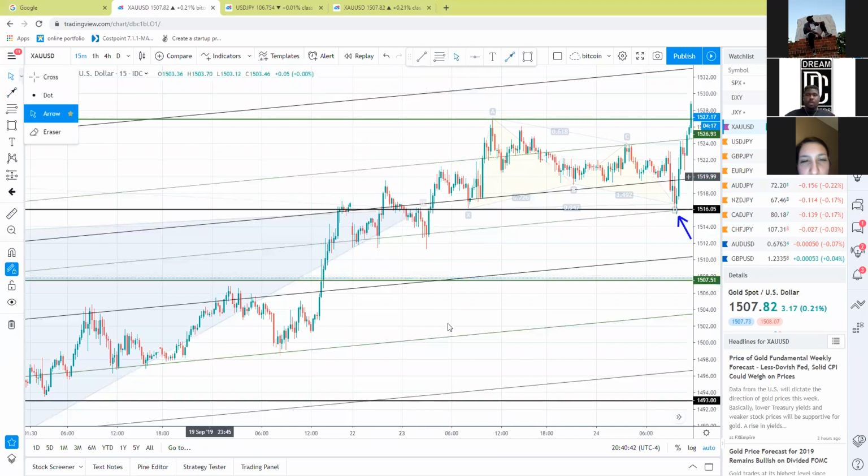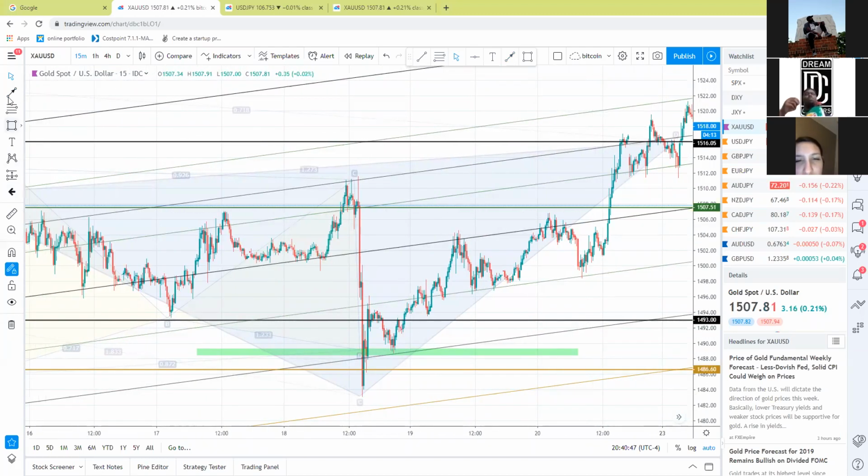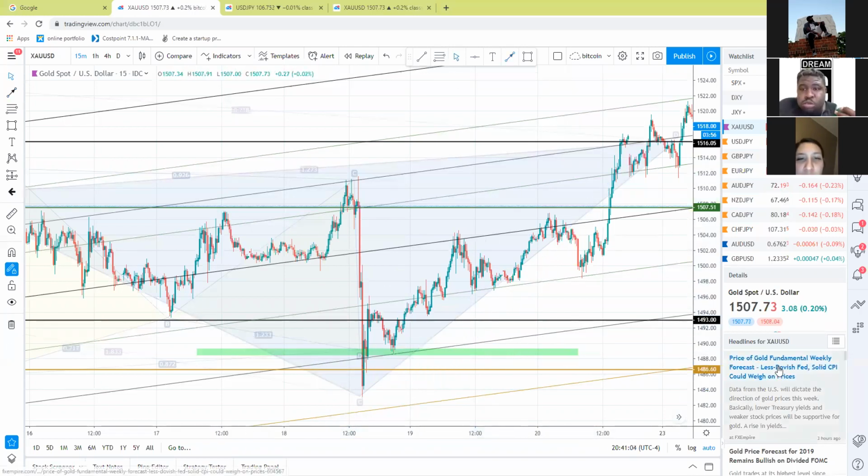Like literally, gold does what it's supposed to do. It plays nicely with the boys and girls. You see this big pattern here that looks like a bow tie, and my entry actually was in this green box right here. So I was in a little bit of drawdown, but price sat perfectly on top of this daily trend line right here, and then went off to the freaking moon.